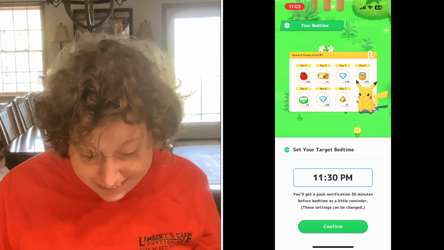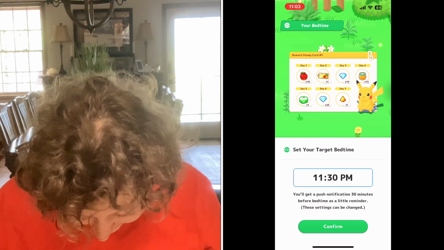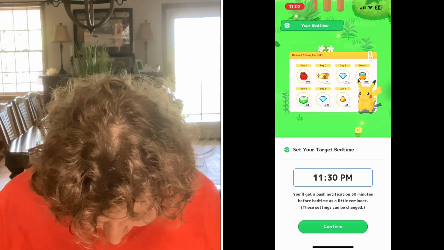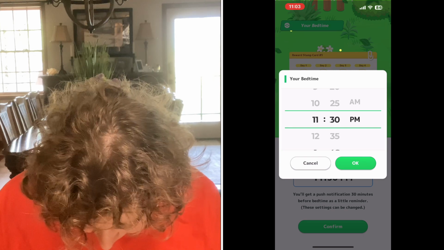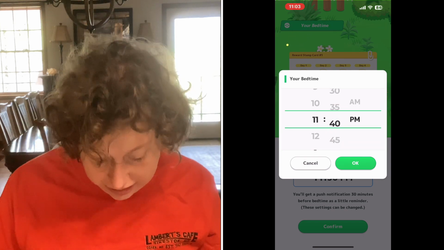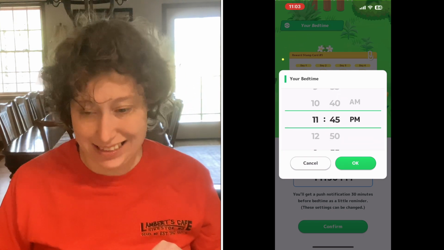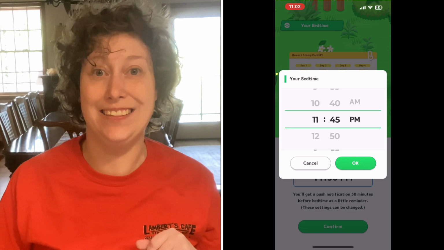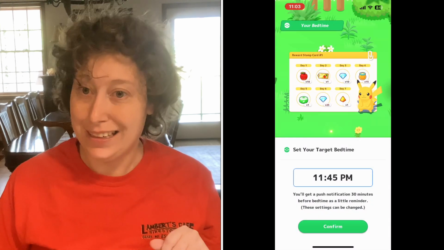You get a friendly Pikachu to start out with. You can rename him if you want. I'm not going to because I love Pikachu as he is.